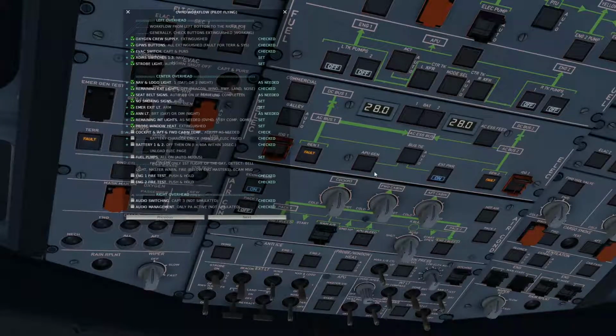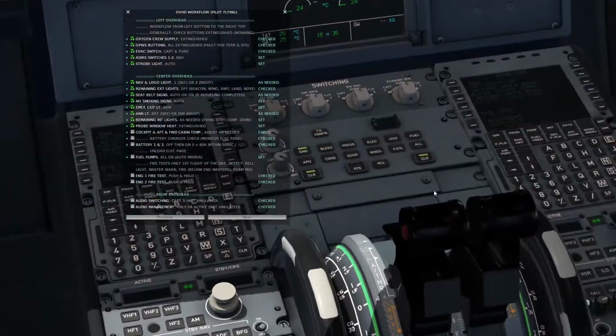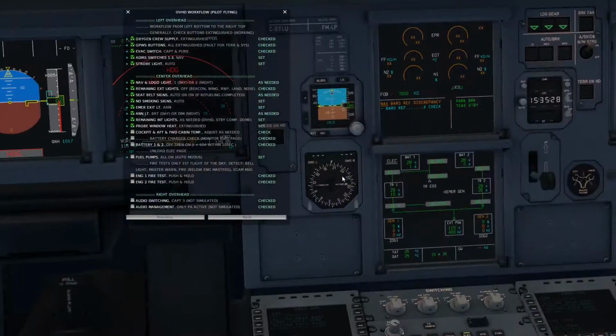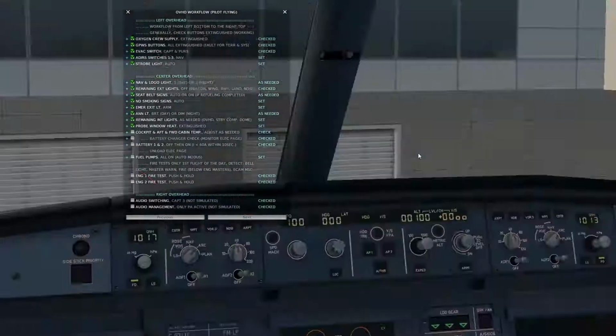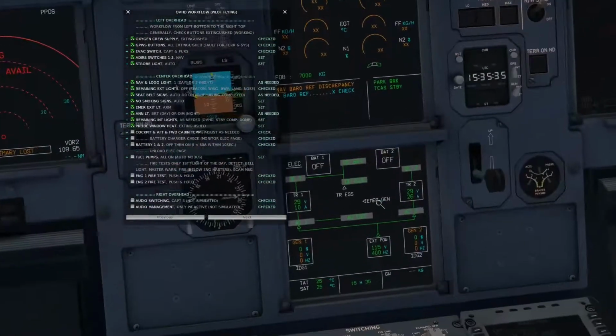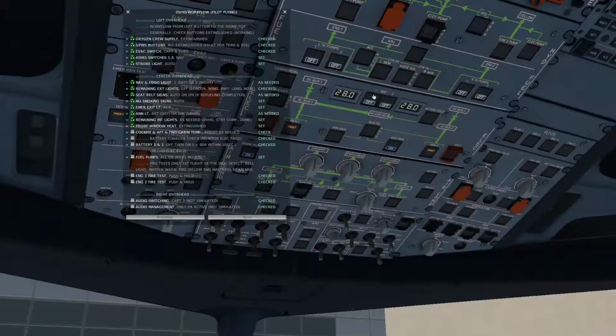Batteries 1 and 2. So what I want you to do is head to the electric page down here. And it wants you to turn off the batteries. Make sure there's no spike in the amps or anything of that sort, I believe, which we're not seeing. After 10 seconds, it should not be above 60 amps, or it's not spiking at all, so we should be fine. We can turn those back on.